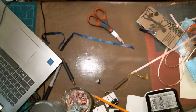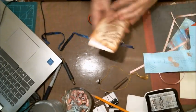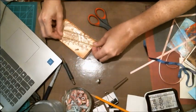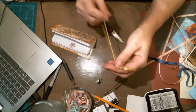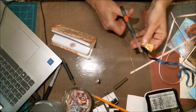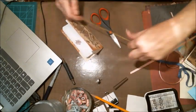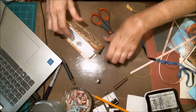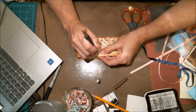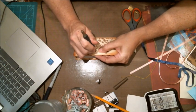Alrighty. So, number two is done. And then the last one, which I didn't see anything else I liked, but I found this gold tassel, which I thought would be really cool. So what I'm going to do is cut this side. That way, when I hang it, the tassel will hang. You know, when I tie it on or whatever, the tassel will hang. I guess we'll do it right here.